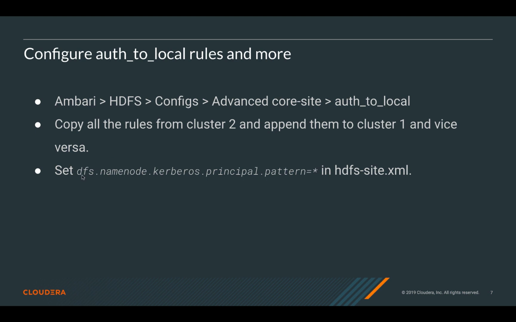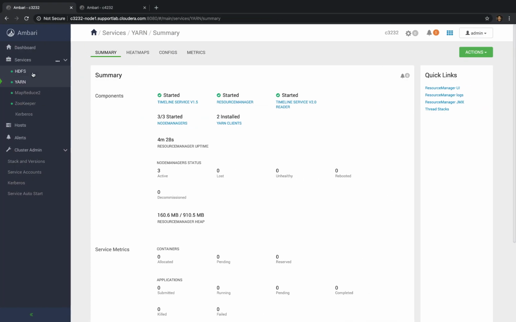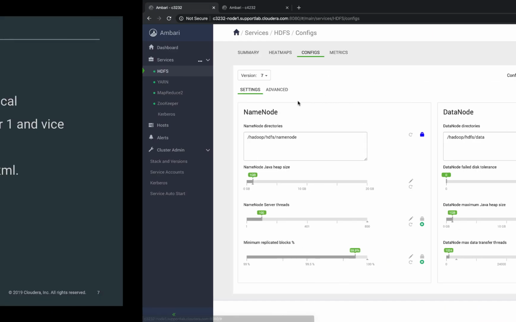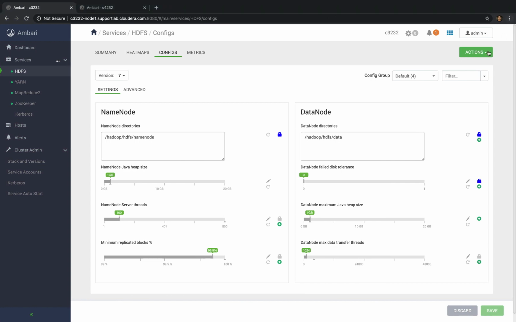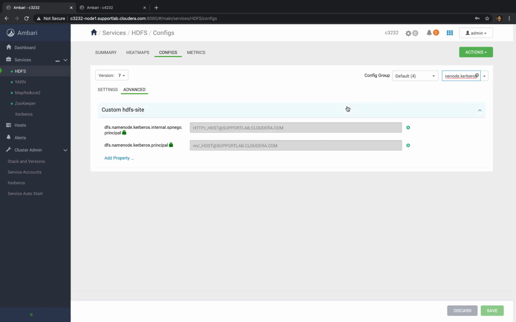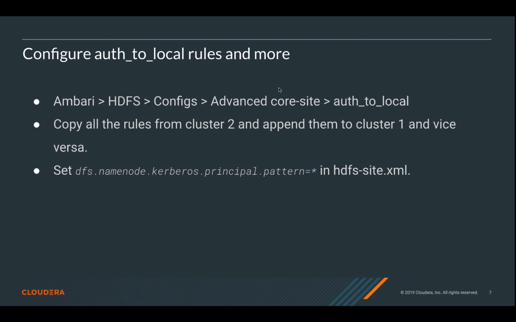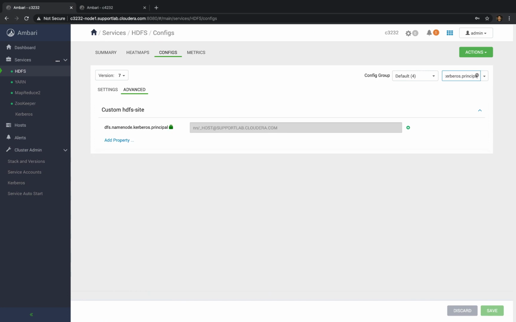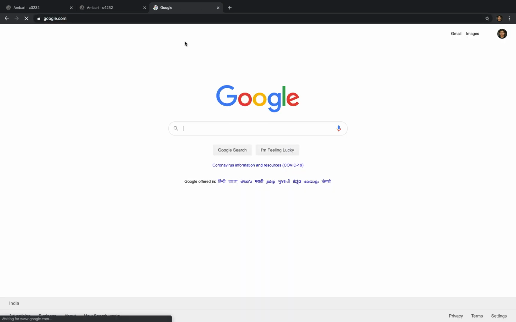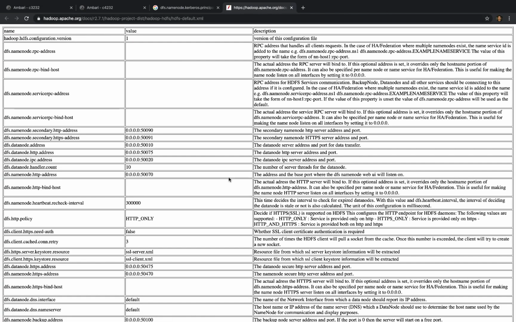Next, let's add this property in each of the HDFS site XML. This property is not present by default, and it is required to establish cross-realm trust in the cluster. So we'll just Google what this property means.